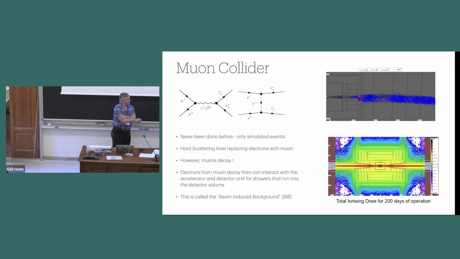One of the things that you can see is the production of electrons and neutrinos, and then the electrons interact with the material, causing showers, which then cause radiation, the so-called beam-induced particles, to come through the detector. And those can be another source of background which we need to take care of, just in the way that at the LHC we have pile-up vertices and other events that we need to remove from the interaction.